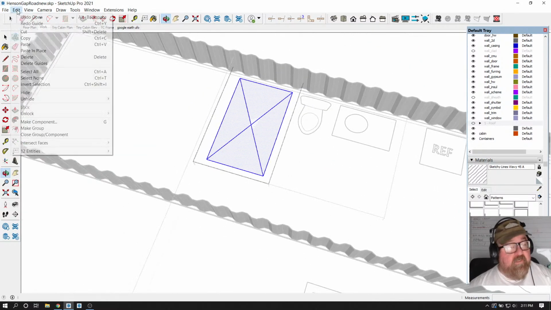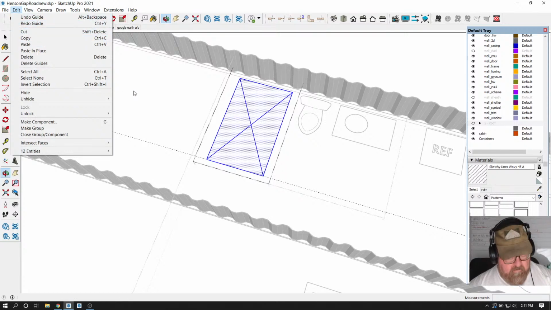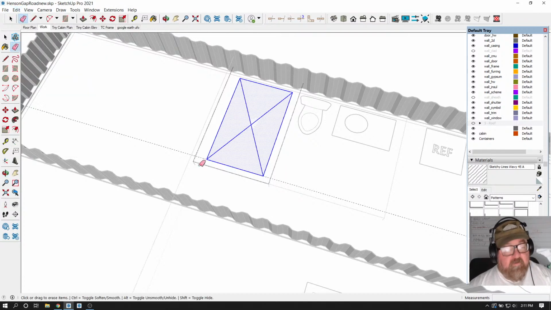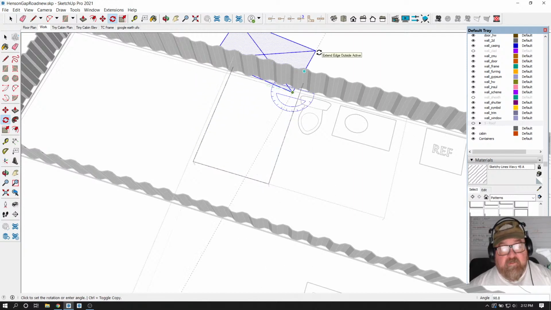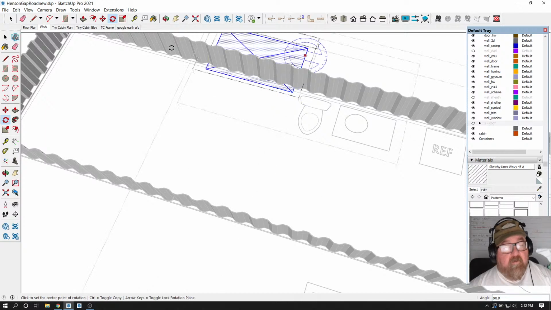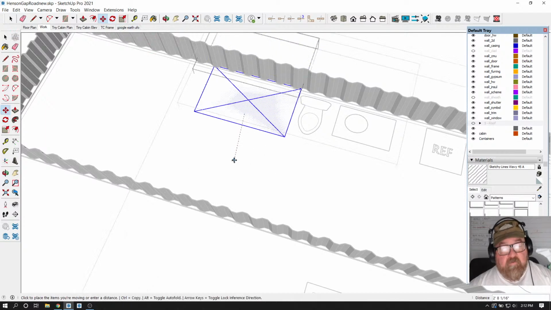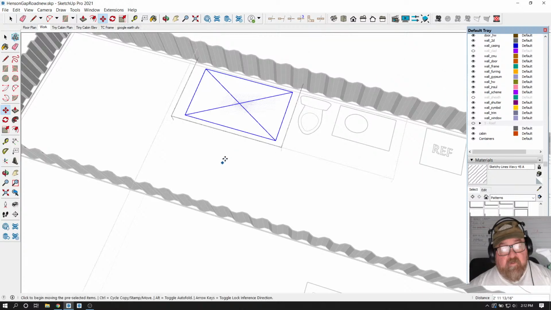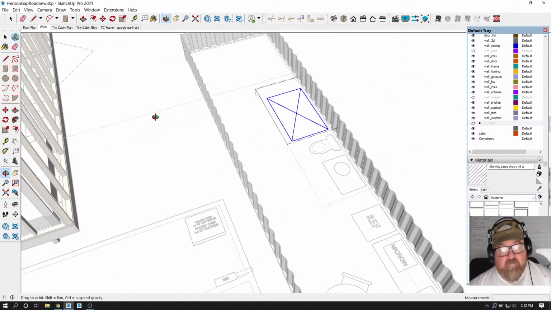Okay, so I'm going to redo, oh wait, no. I was going to redo the turning of that, but I'm just going to go ahead and do it here. Let's see, that's not what I wanted to do. But we'll do it anyway. So, alright, you got your bathroom.